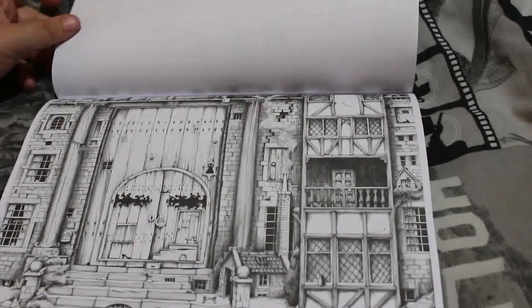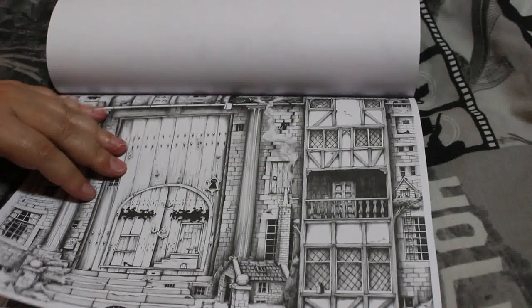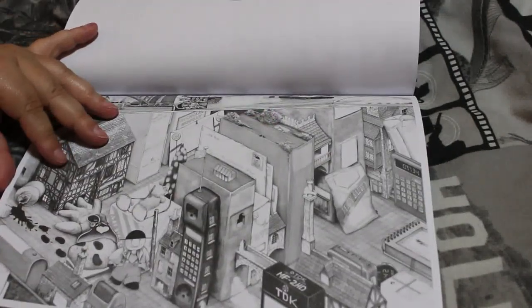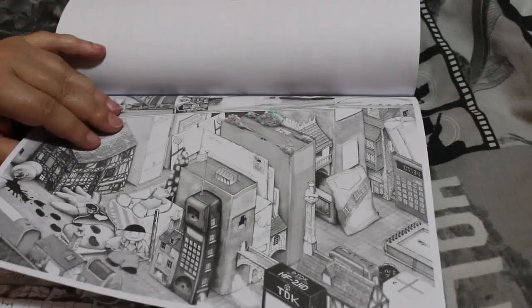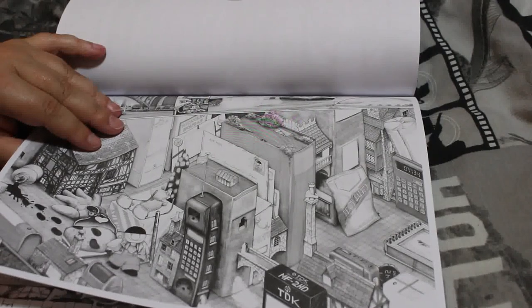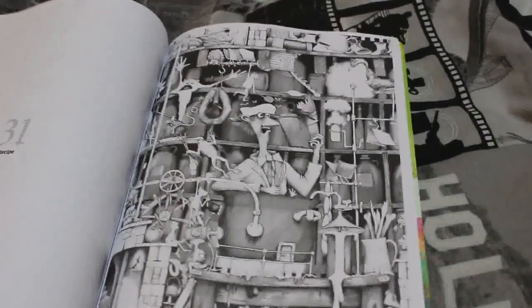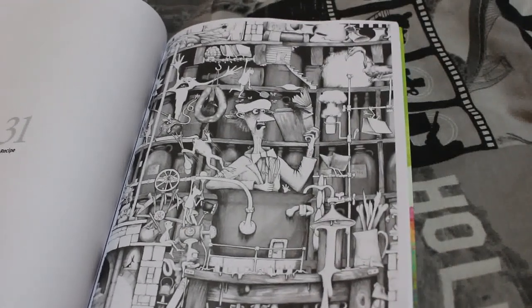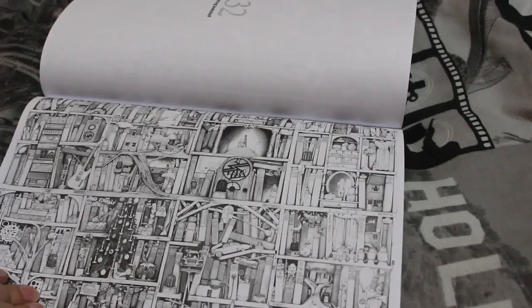'My Front Door' — that's a nice one. 'On the Case' — there's a TDK video cassette in there; who knows what those are these days! It's all about spotting the little things — I think that's fantastic. Then 'Recipe' — this is somebody cooking something up in a lab. And 'Rotary Bookcase' — more bookcases!